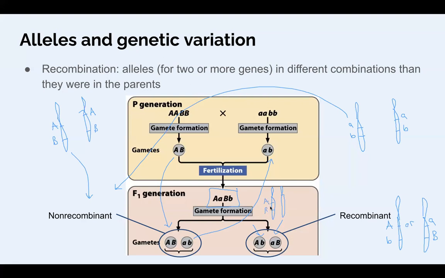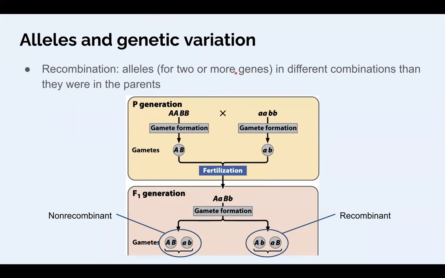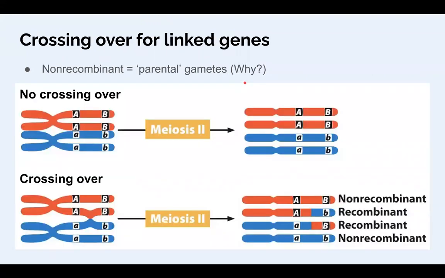So this individual would inherit big A, big B from one parent, little a, little b from the other parent, but during the process of meiosis can have crossing over that makes these new recombinations. Okay, so another term you could use is to call these the parental gametes, parental genotypes. So these are the same allele combinations that were found in the parents. So here we have parent chromosome red and parent chromosome blue as they were inherited from the parents. So dad's chromosome, mom's chromosome.